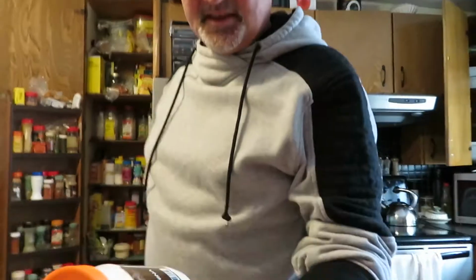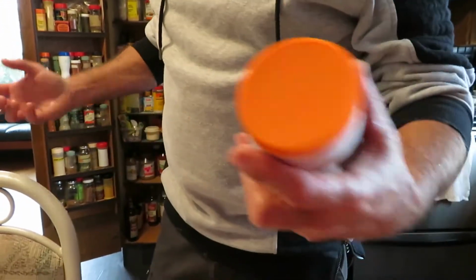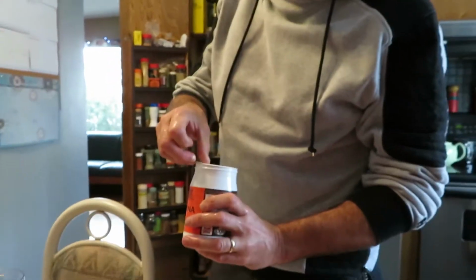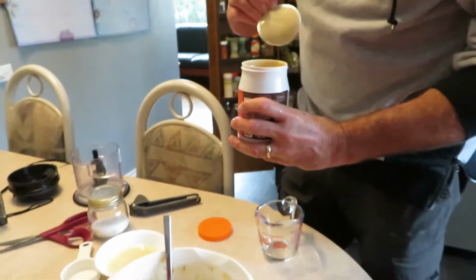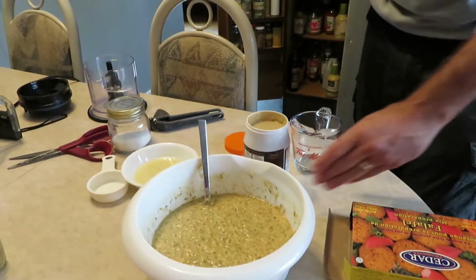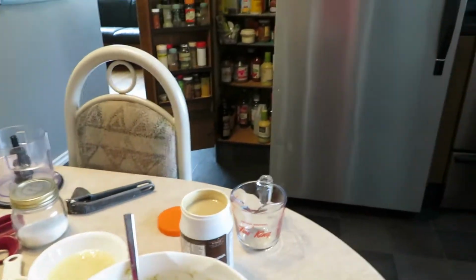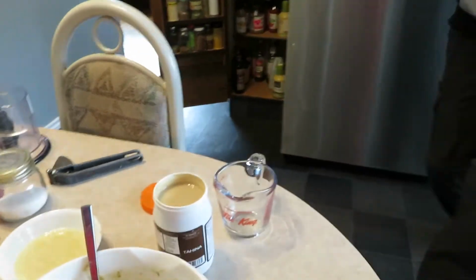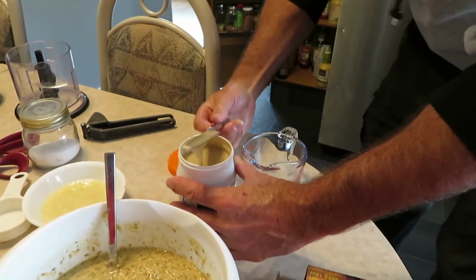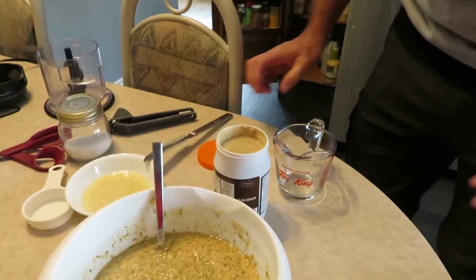Tahini is basically nothing more than sesame seeds that have been ground. We all like sesame seeds, right, Ksenia? Now, the catch with this stuff is, if it's been sitting in the jar for a while, which this one has, it may have become, oh, actually this one's quite good. Sometimes it tends to solidify a little bit towards the bottom.